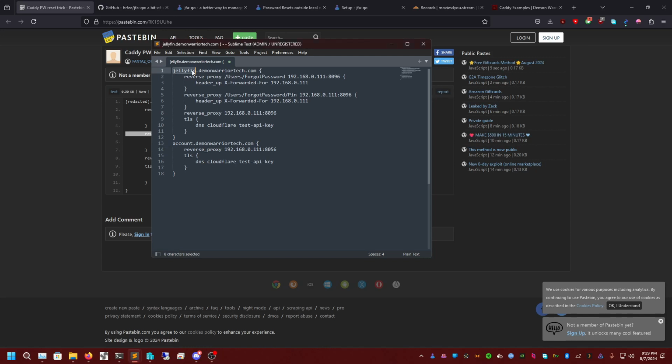We're going to have our jellyfin.demonwarriortech.com or whatever your domain is. We're going to have this reverse proxy line, and we're going to have our localhost. So mine currently is 192.168.0.111, colon the port of my Jellyfin, which is 8096.